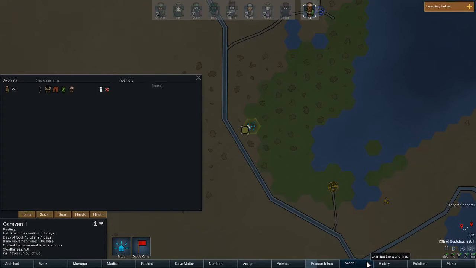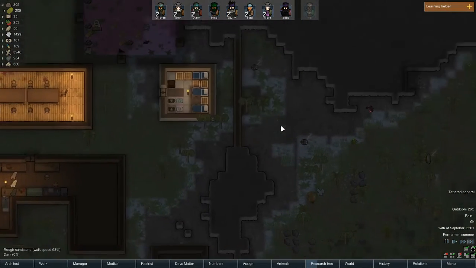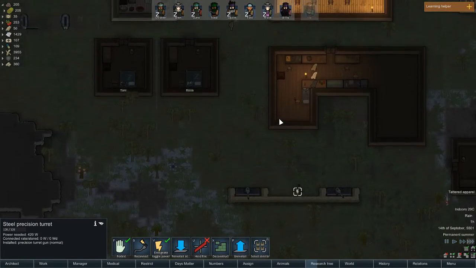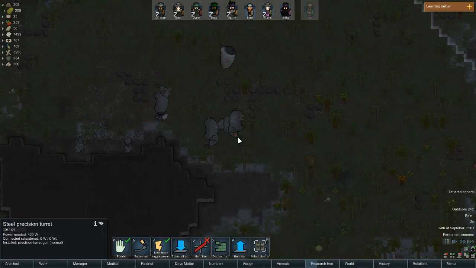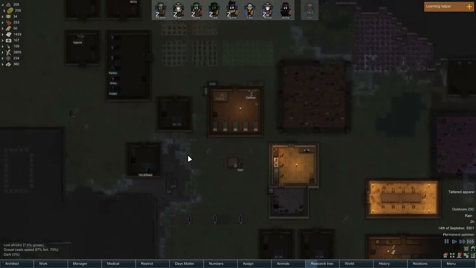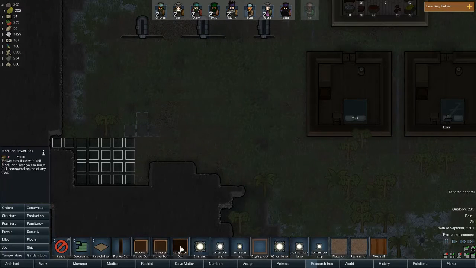Alright, how long till Val's back? Oh, he's like right outside. 0.4 days, half a day. Everybody's asleep. Sleepy time. So this precision turret's pretty good. That was definitely a good purchase. It's probably also the reason that we had so much of a problem. Wait, what happened to you? Oh, it's a dead cobra. Right, I don't care about that. Yeah, it's probably part of the reason we've been having so much trouble, because our wealth is probably high as anything because of that turret.